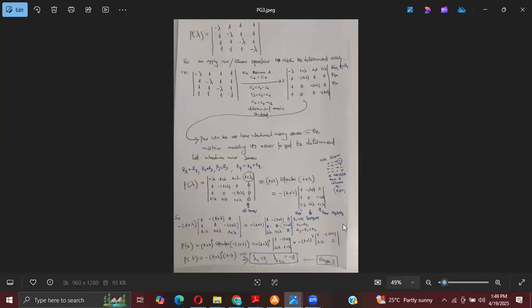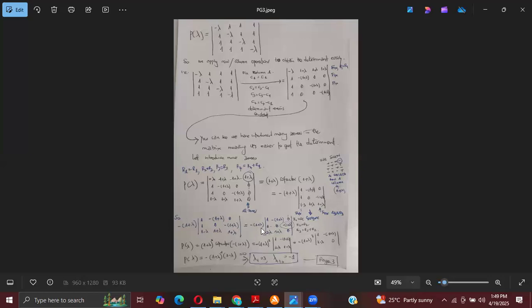Next, we do something similar. Here, I don't remember exactly what I did. I kind of fixed the first row and the second row, and then for the third row I just added the second one. So you have this plus this is 2 minus lambda, then 1 plus lambda, and then 0. And then you have 0, 0.